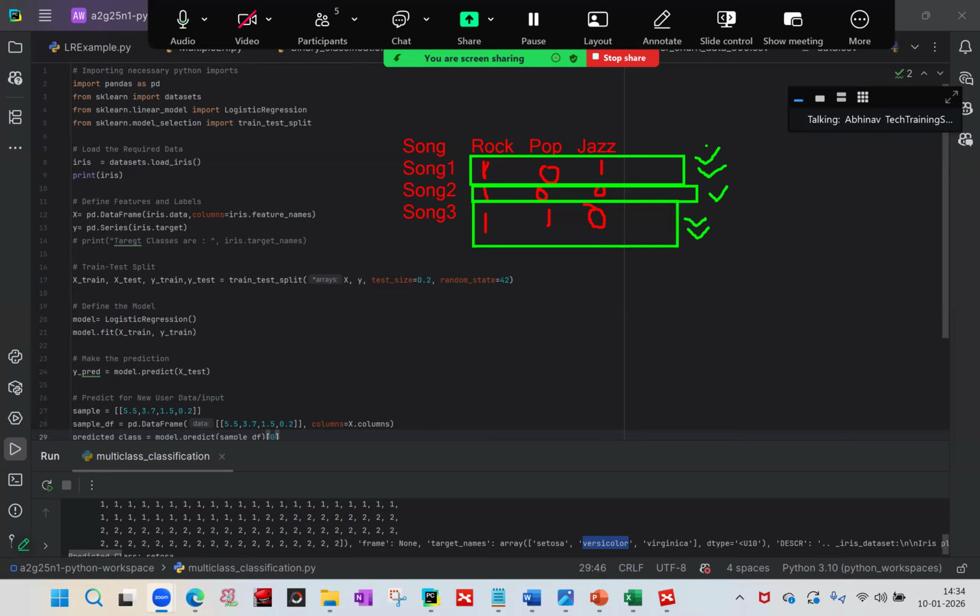So here the output belongs to more than one label. That is why the term multi-label comes into the picture. So this is a multi-label classification problem, and this is what we are going to implement.